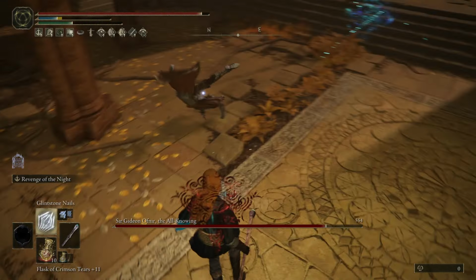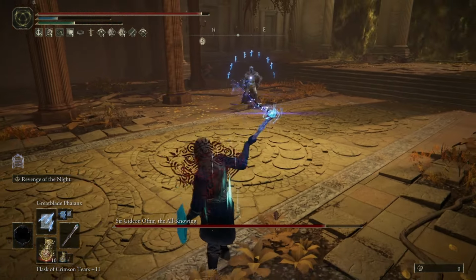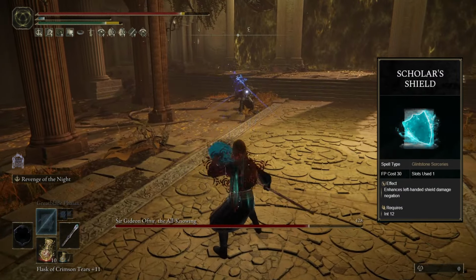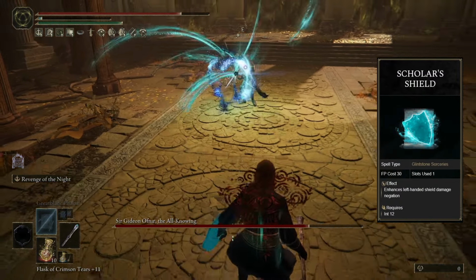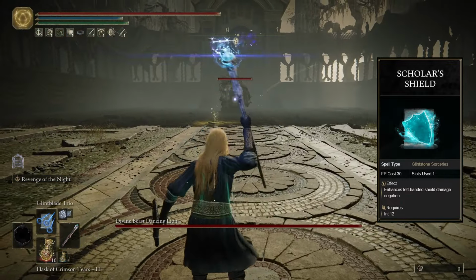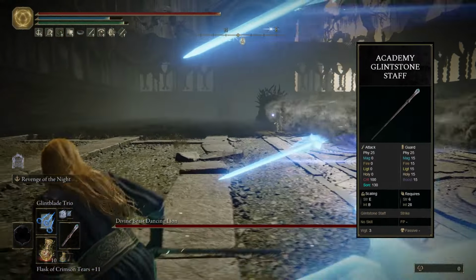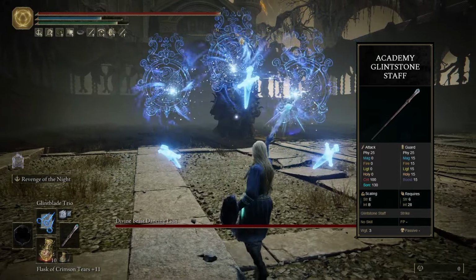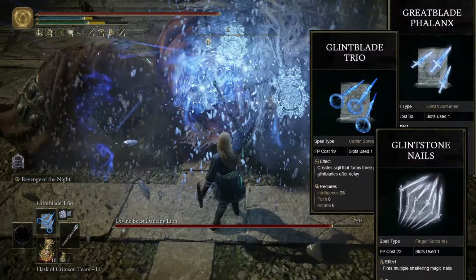But the punishment for not doing it is a bit harsh, and that's why we're also pairing this with the Scholar's Shield, which reduces stamina consumption and increases our physical and magic defenses while blocking. At 65 intelligence, which is what we have for this build, the best staff to use is the Academy Glintstone staff. For what spells to use, you get a very vast amount of choice here. You can't go too wrong with these, but here's the direction I'm going for.